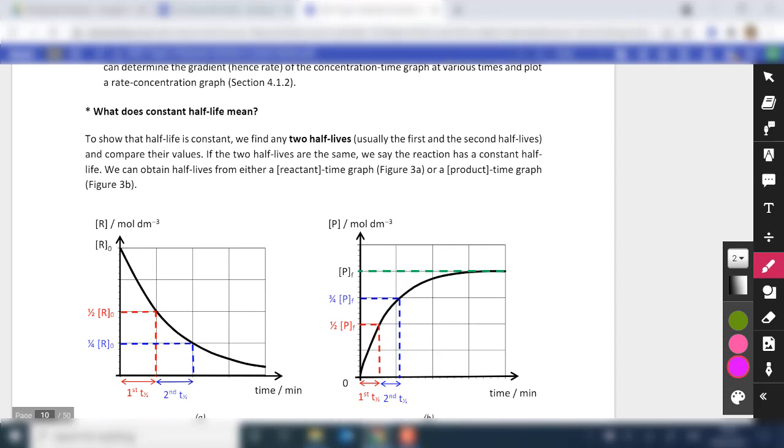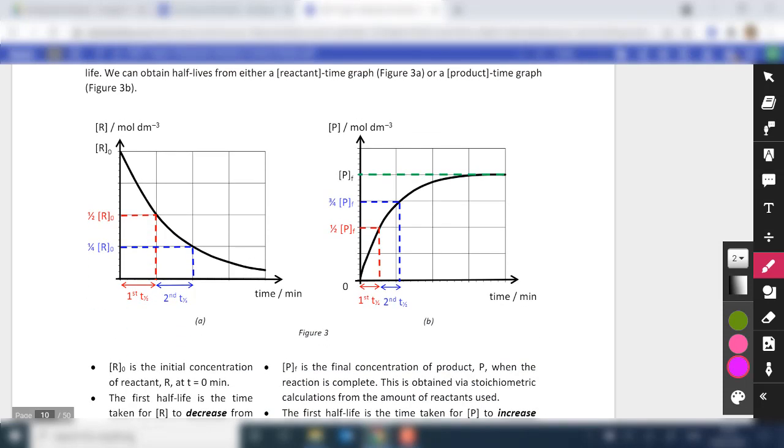What exactly does half-life mean, or does it mean anything significant at all? We said it just now. So let's say we plot a first order graph. It's what we call exponential decay. You look at the first half-life, that's the first t half, and you look at the second half-life. You notice that the value is the same. Of course, in a real experiment, it need not be exactly the same. It could be approximately the same. So if they are approximately the same, you can say that because t half is approximately a constant, therefore the order of reaction with respect to R is 1. So that's how you could go about answering such a question.